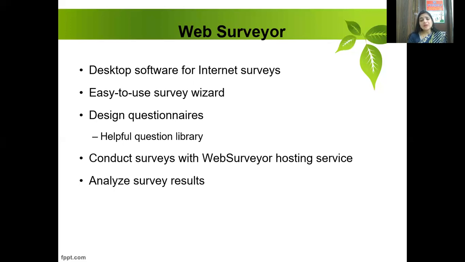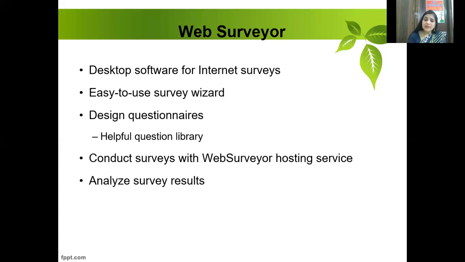Then it will give you almost collected data, because as soon as the respondents fill the questionnaire and press the submit button, you will get the recorded responses in the form of an Excel sheet or something like that. That would be the easiest way to get the data collected.